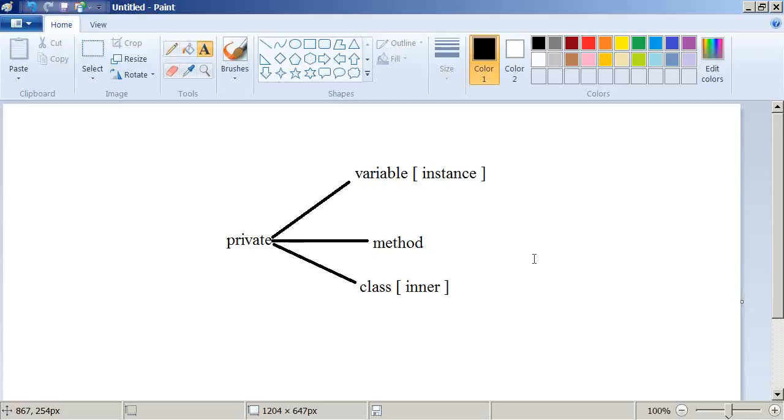Whenever you have actual business logic which should be operated, generally we write this business logic as part of private methods only. Some methods which take the data, and if you want to process the data, generally we make them private methods. So this is where you come across private methods.